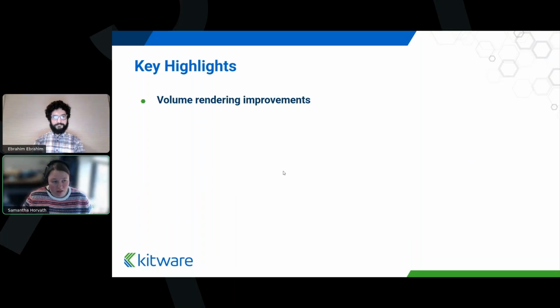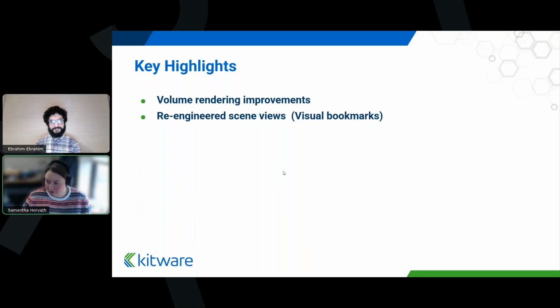So the key highlights, we'll give you a quick preview that we'll be covering in the demos that Ebrahim is going to walk us through. That includes volume rendering improvements, big improvements to the transfer functions for doing volume rendering, which is the most important and sometimes the least fun part of getting your nice visualizations set up. We've improved scene views, which are essentially visual bookmarks to help you set up a specific visualization and then get back to those visualizations when you want to. These have been completely re-engineered and now work with the modern 3D Slicer infrastructure.